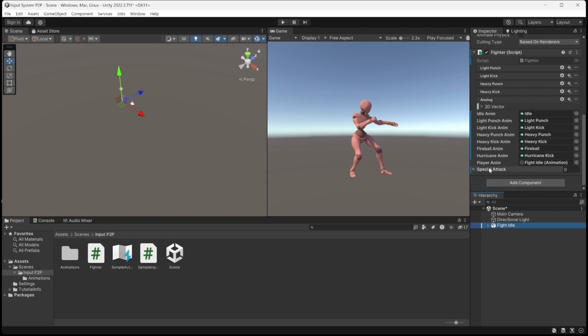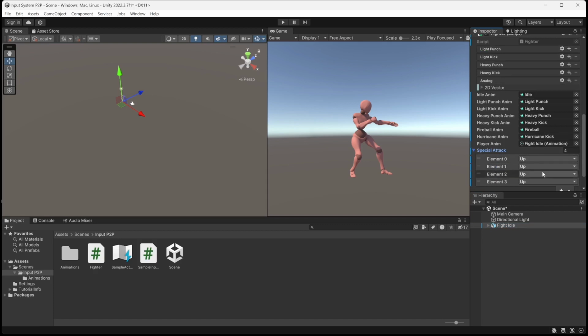So can someone tell me how many inputs go into either of the commands that I just said? 4, right. So I'm going to do 4 here. I'm going to open the list, and it's going to give me my enum values. So there's up, up, up, and up. So I'm going to change this to the correct ones. If I were doing fireball, the first input is down, the second input is down-left, and the third input is left. And the last input is, so one of the shortcomings with my method is that I don't take into account both punches. So we're just going to be using light punch for this one. So this is the special attack.